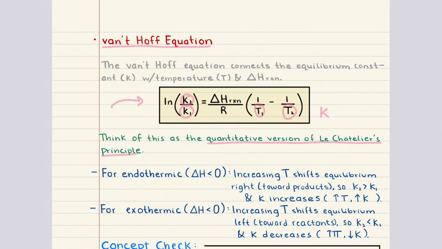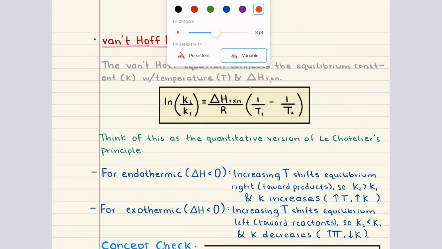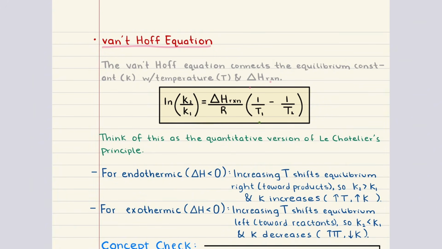They have to be written in Kelvin. R is the gas constant. We usually use 8.314 joules per mole per Kelvin if the enthalpy is given in joules per mole. The sign of delta H is going to tell us everything about the direction of the change. So how do we begin to understand this equation? To do that, we're going to have to think about the 2 pieces at play on the right side of the equation, temperature and enthalpy.